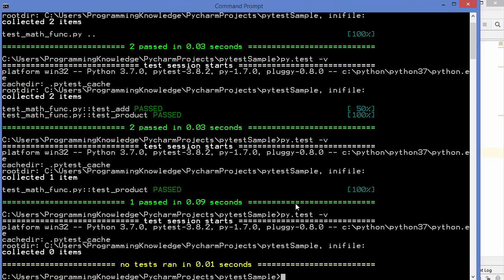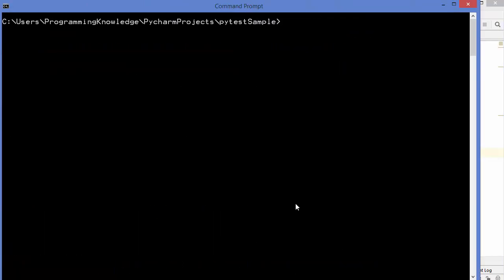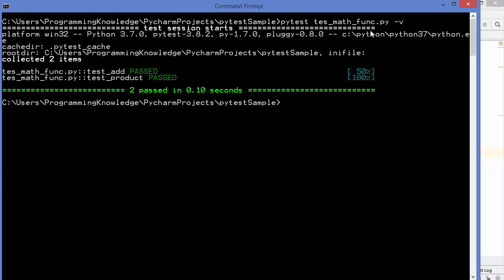Let's go to the terminal, and I'm going to just give the cls command in order to clear the terminal, and let's give the second command now, which we have used for running the test, which is the PyTest command and the name of the file. So now my file name is tes underscore math underscore py, and now I'm going to press enter, and you will see now it's going to recognize because we are specifically giving the file name in which our tests are there.